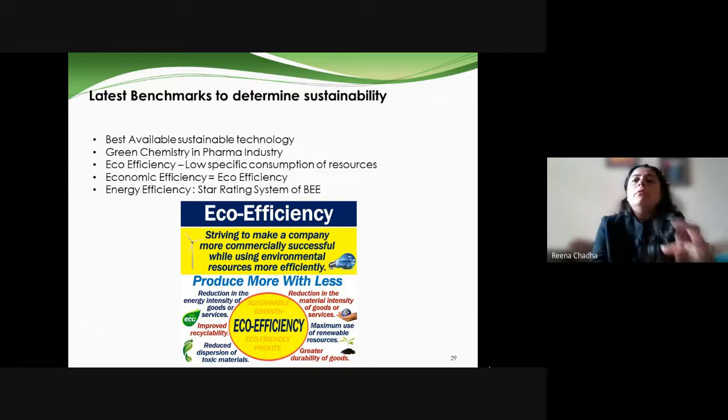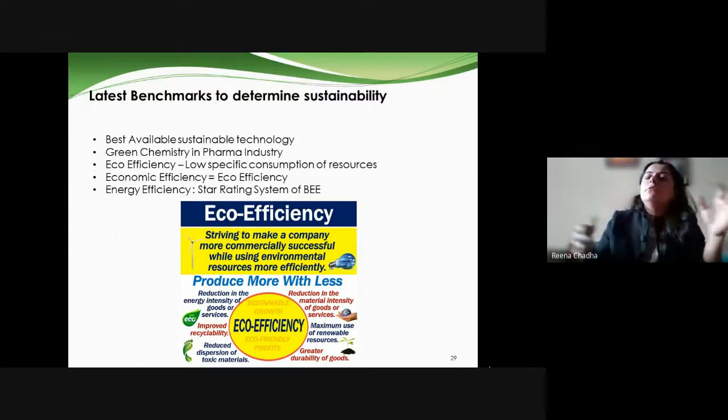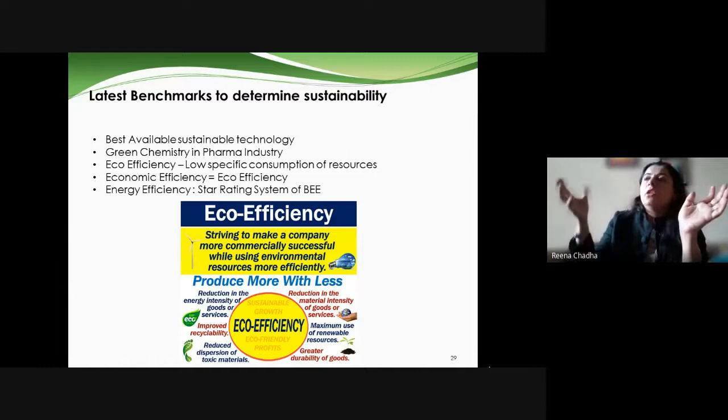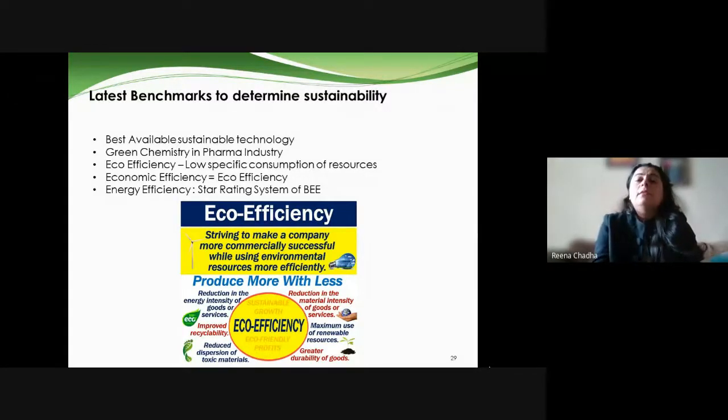Okay, so now for each kind of tablet or medicine or API, active pharmaceutical ingredient, they are establishing different units. Now whatever stream comes out of those units, earlier all streams used to get together and go to the effluent plant. Now they are segregating those streams, and after segregation, they are installing a solvent recovery plant. That solvent recovery plant, through many distillation and precipitation processes, recovers the solvent which was coming in the effluent and gives it back as raw material, so that the water that comes out of the industry has fewer chemicals, more clear water.